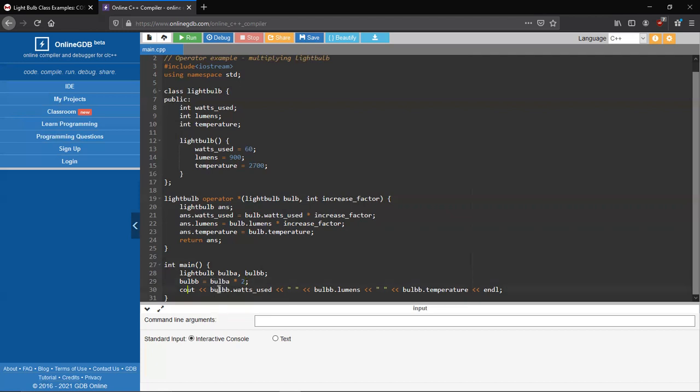So then here we are outputting. We're going to do from bulb B the watts used, then a space just so it looks neat and pretty. We're going to output the lumens, and then a space, and then bulb B the temperature. So this should be 120, 1800, and then the temperature will be the same at 2700.